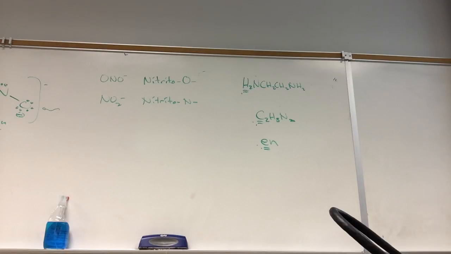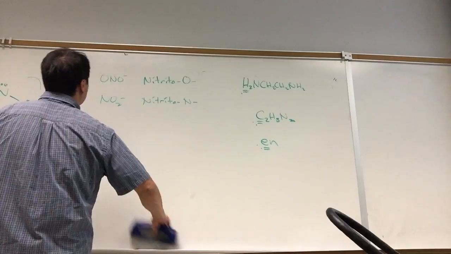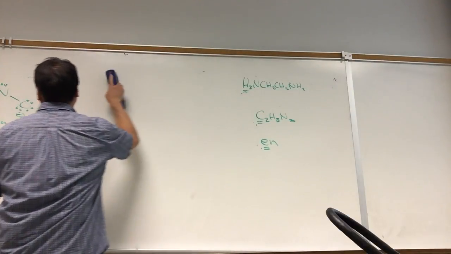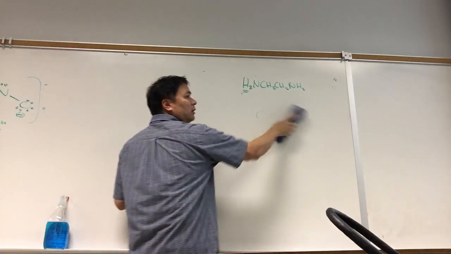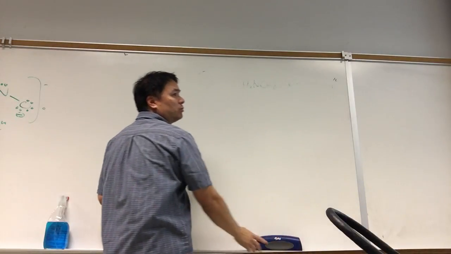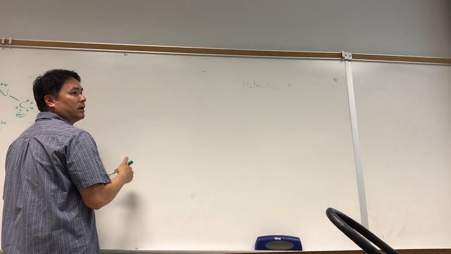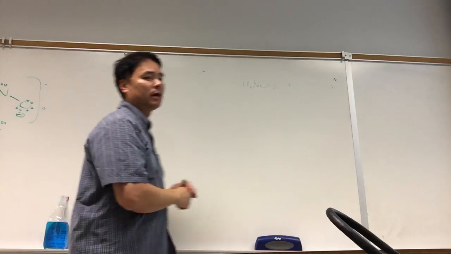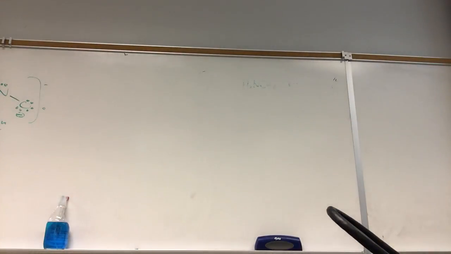And cobalt or cobaltate? Cobalt, yeah. When we name them, the metal goes at the end. When we write the formula, the metal goes at the beginning of the word. But this would be triamine, trinitrito-O, cobalt. What's the charge on cobalt? Yeah, the charge has got to be +3 because we got the 3 nitrites at -3, and that's a neutral molecule, actually. This is what we call a complex molecule, not a complex ion. And so this is a molecule.